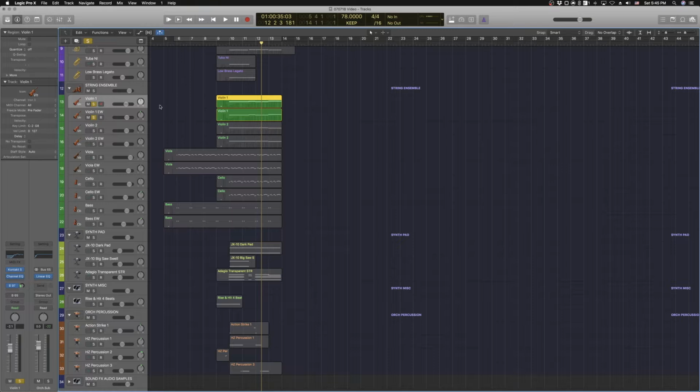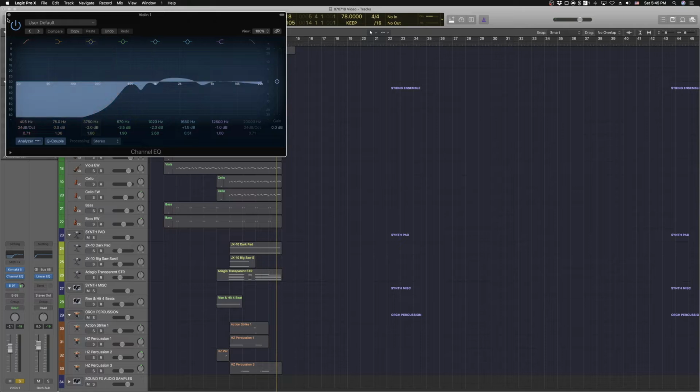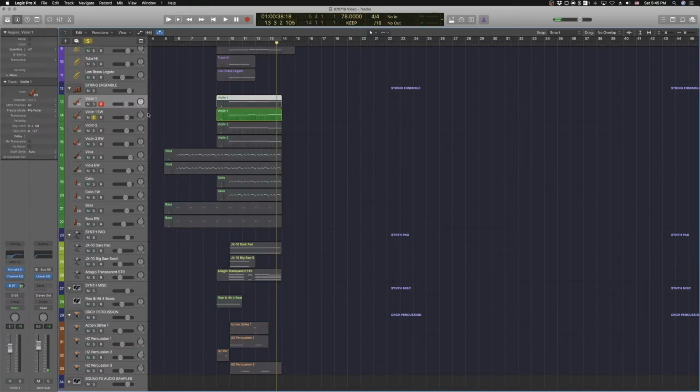Violin one. The personality of Cinematic Studio Strings Violin one is that the higher you go, the worse it sounds. Actually, East West Violin 1 sounds pretty good on higher notes. So something like this area, this range, it sounds really harsh, and you can try to fix it with EQ, but sometimes it's not always working.